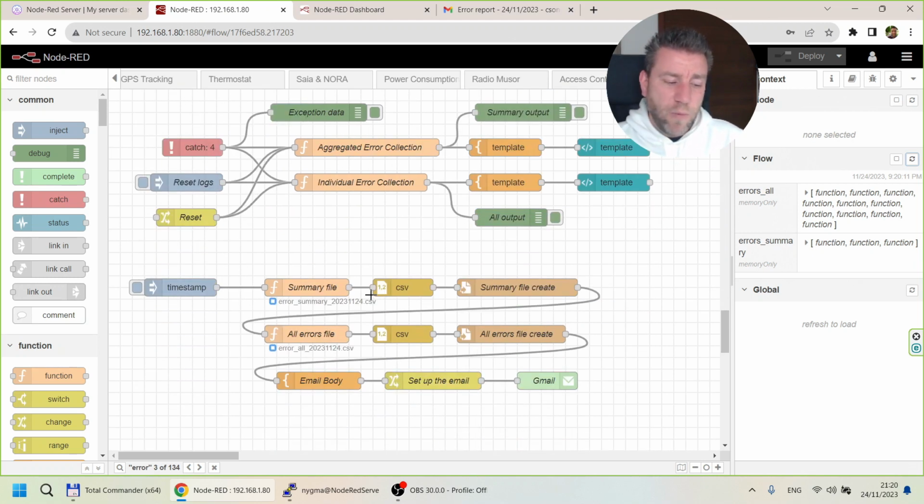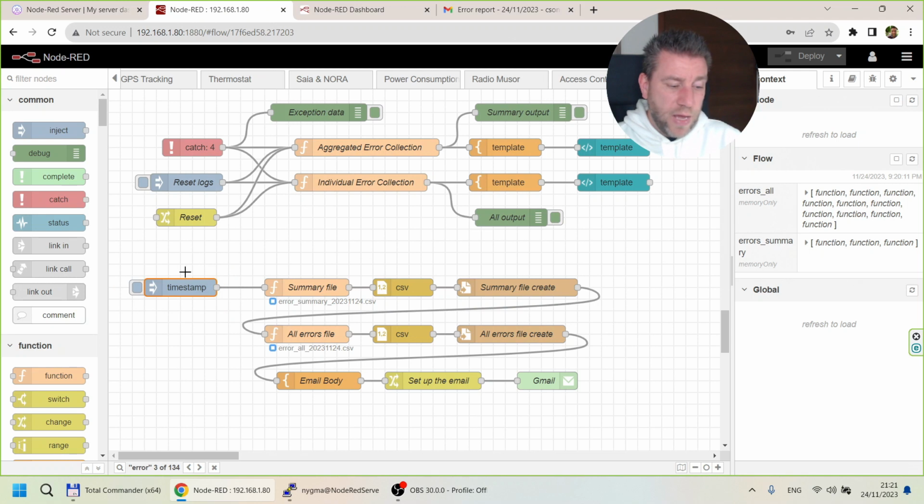And then finally, the last functionality that I wanted to add is, of course, it's a good idea to have all these logs being collected. And if you are in the system regularly, then you can just look at these errors. But then you might also want to email it out, especially if you are developing a flow which you don't have easy access to. So it might be just easier to check your emails at the end of the day. So I created this flow, which saves both the aggregate error collection and the individual error collection into a file, and then the aggregate information goes into the email, and the individual gets attached to the email as an attachment.